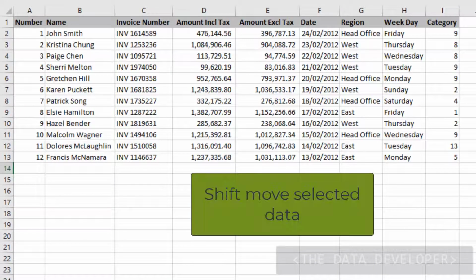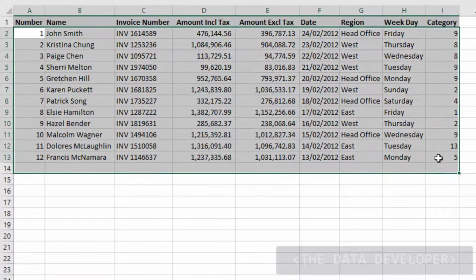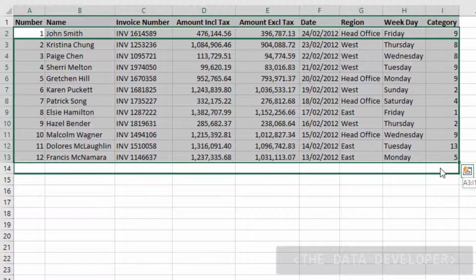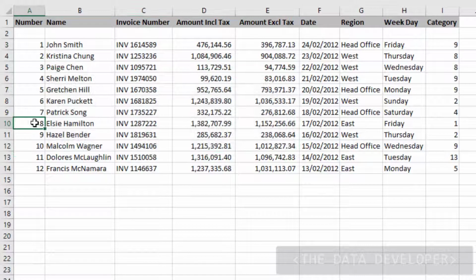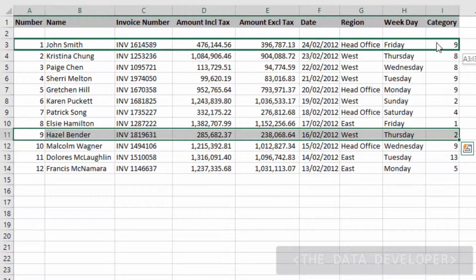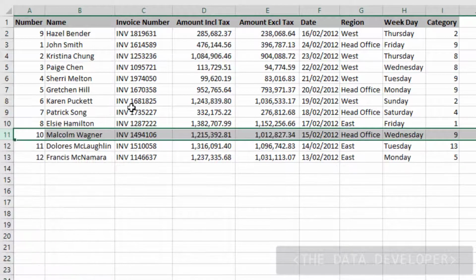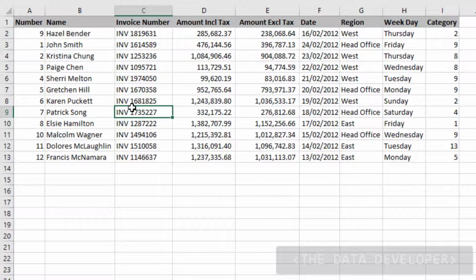This next trick I want to show you has saved me a lot of time shuffling data around. If I have this list now, you can see it's from 1 to 12. Normally, if you want number 8, so row 9, if you want that to be the first item, what you would normally do is something similar to this, maybe slightly different, but you would open that up, select row 9, move it up there, and then you can delete the empty line. So it's something similar to what I see most people do.